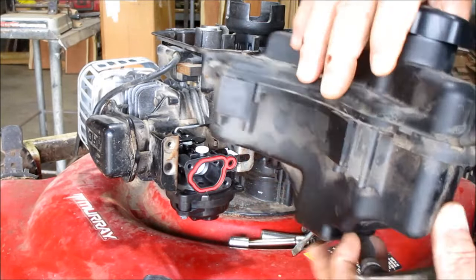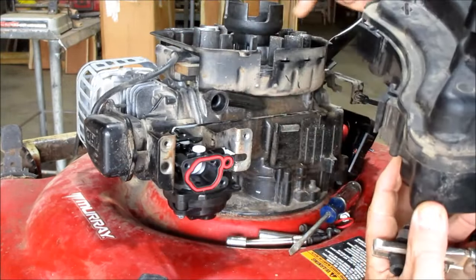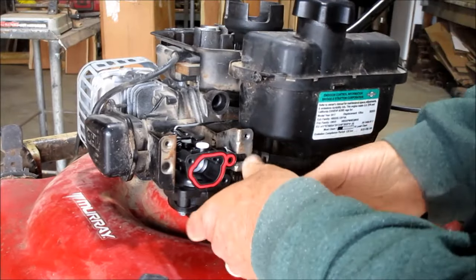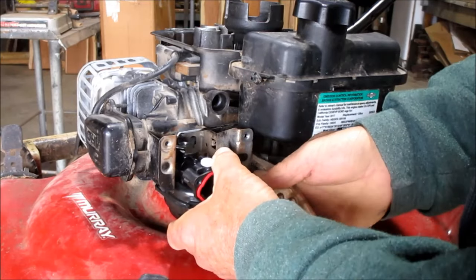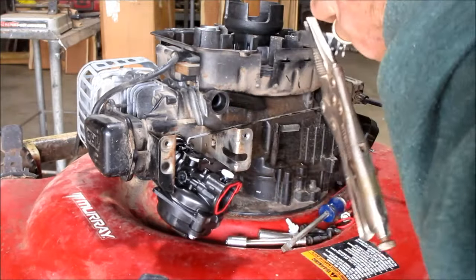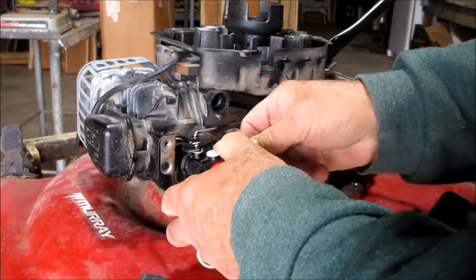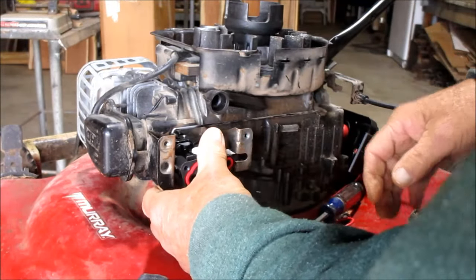You got 2 lips, 2 little ears there. One there, one there. Make sure they fit in here and here. Put that down in place. Uh-oh. We got a technical malfunction here. Let's take that back off. So the nipple came out of the carburetor. There we go. We'll try not to let that happen again.